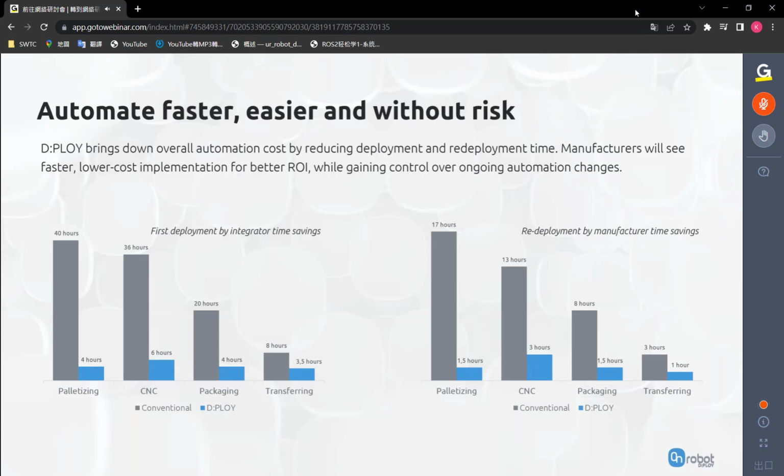And also, if you look to the right of the screen, in the redeployment, we are also making huge time savings with Dploy. I would like to mention that this is not specialists redeploying applications. This is actually users that are able to redeploy and change their applications with this huge time savings compared to conventional programming.